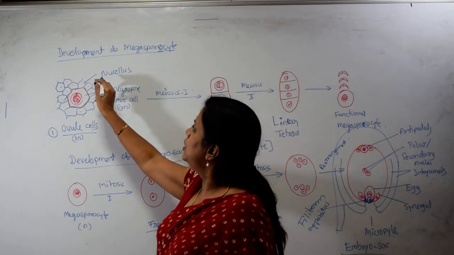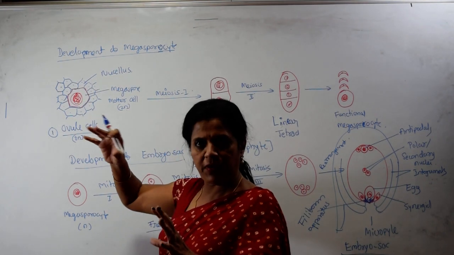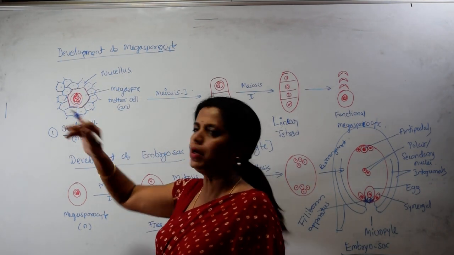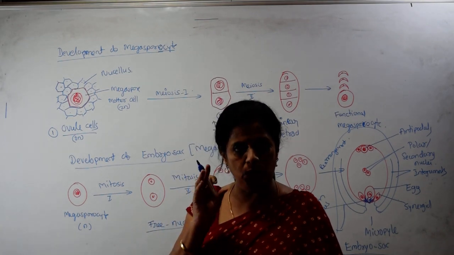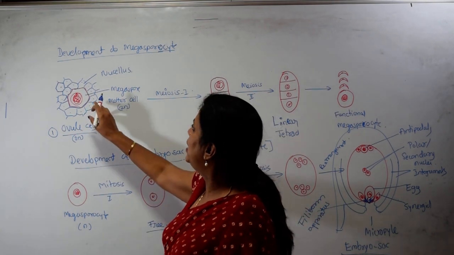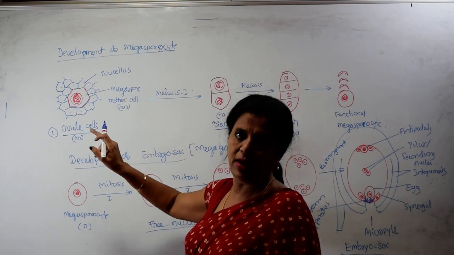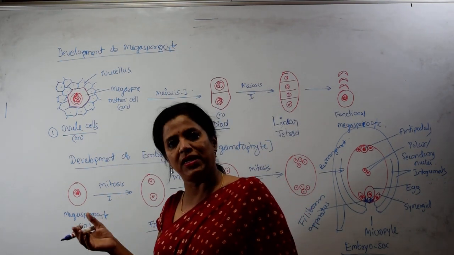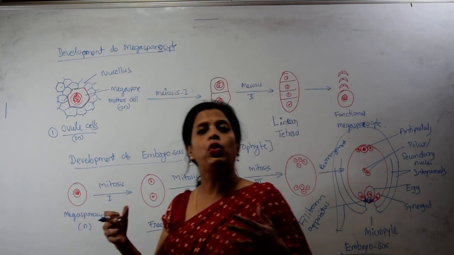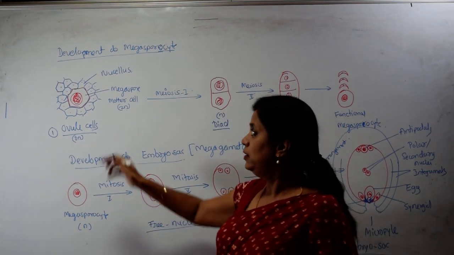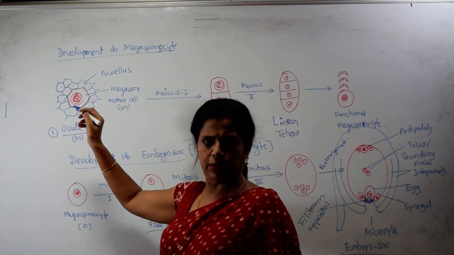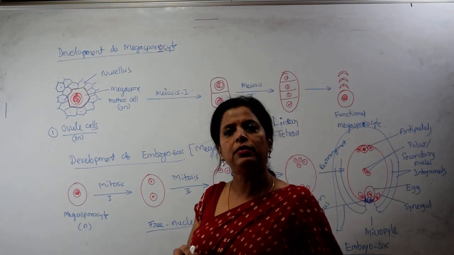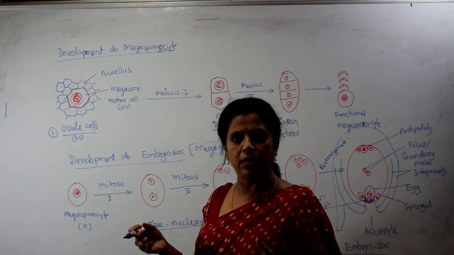Actually, in the nucellus of undifferentiated cells, one of the cells will become very prominent with a prominent nucleus and dense cytoplasm, and this is called a megaspore mother cell. You can also call it the megasporocyte or megaspore mother cell. This is diploid. All these are diploid in nature. There are certain stages in some of the plants.